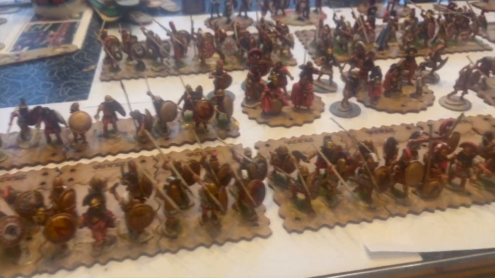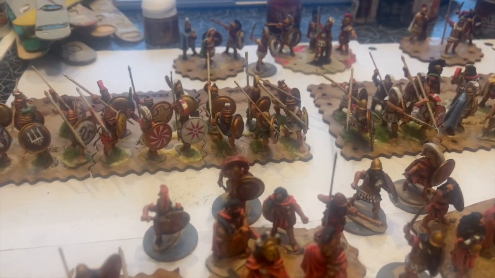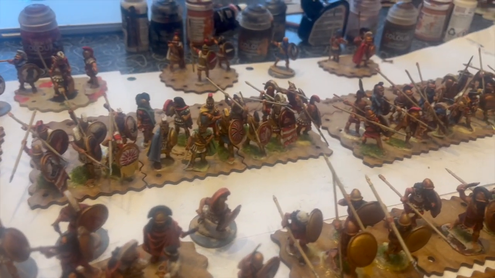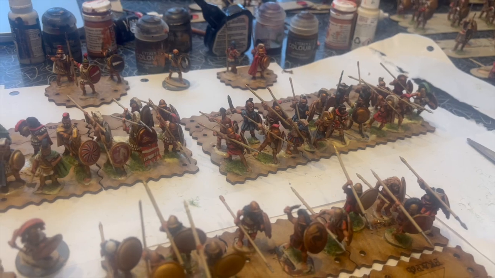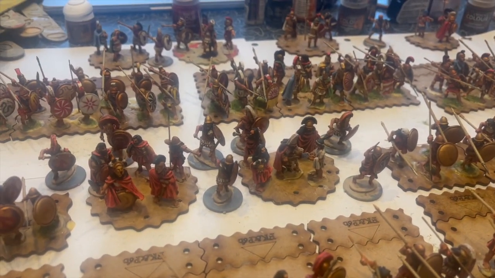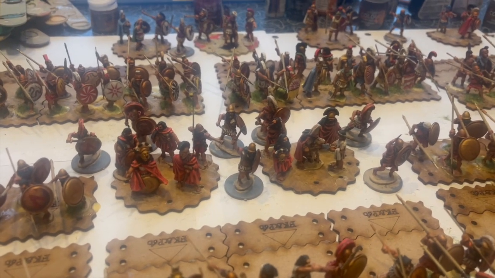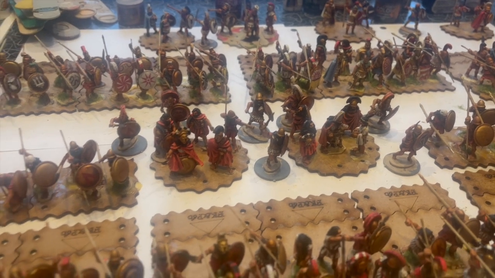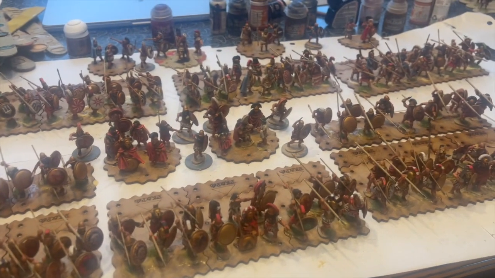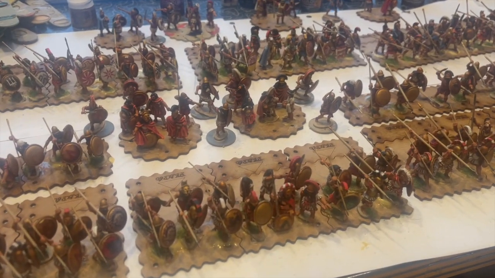So I actually, as well as doing the first two ranks of the Spartans, thought I might as well just go ahead and do the first two ranks of the mercenary, or what I'm calling the mercenary hoplites, as well. It takes time for glue to dry anyways, and then it takes time for the basing materials to dry. So why not get all the first ranks done, put the basing on at the same time, let that dry, and then do all of the back ranks as well.